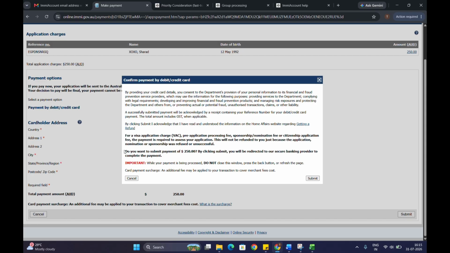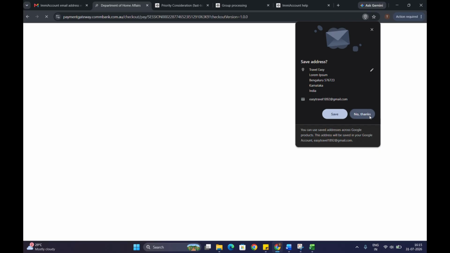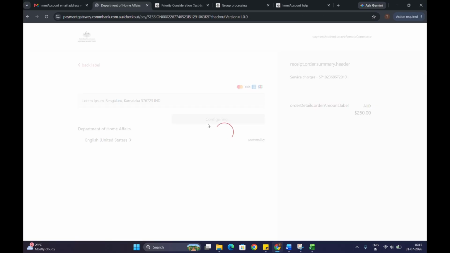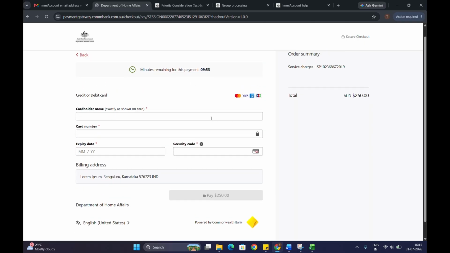Okay. So the moment you click on submit, it again tells you that you have to make a payment of $250, and then only your application will be processed or further taken into consideration, right? So the moment I click on submit, yes, it will take me to a payments page. Here you have the option to fill in your credit card or debit card information. The moment you fill in all this information and you click on next, that's how it works.